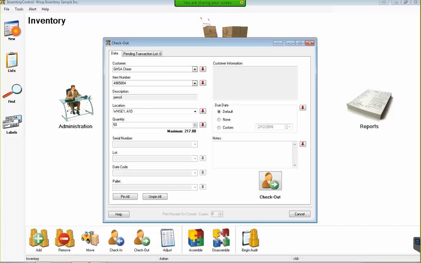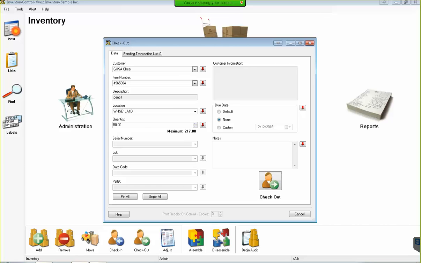Now to the right, the only difference here is that we can also pick a due date if we want to. If we want to be alerted that we need to check those things back in at a certain time, then you can set up a custom due date. You can say, by the end of next week, I should be able to check these back in, so if they haven't been checked back in, I need to be reminded to do that. Even if it's not a real actual due date, this due date is what triggers the alert in your system to remind you to put them back in. It could be helpful if you guys are going to use it. Otherwise, say no due date, and then you're not going to have any alerts for it at all.